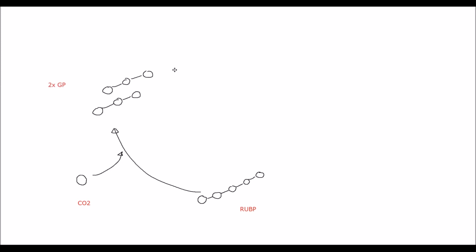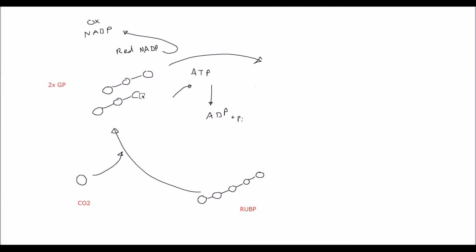This then gets converted using the ATP from the light dependent reaction and also the reduced NADP from the light dependent reaction. And both of those use their abilities, energy and reducing power, to convert the molecule into 2 lots of TP. Here, most of those get regenerated back to RUBP. But for every 3 turns of the cycle, we end up with 1 spare molecule being left over. I'm going to draw all this out in a second, so hopefully it'll make a bit more sense when we see all 3 together.